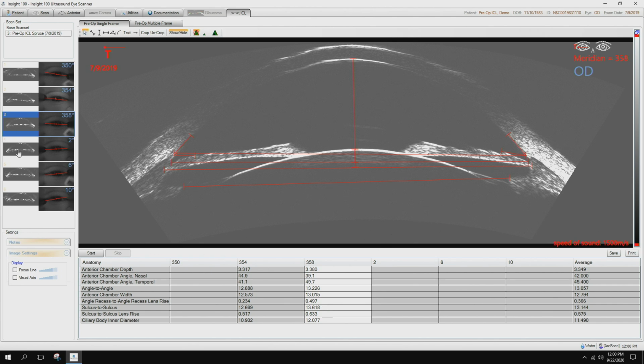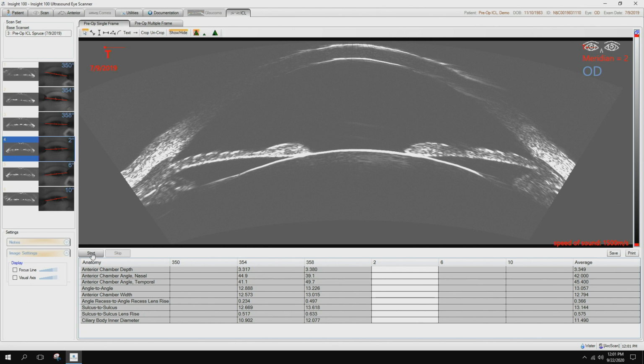Moving to the next. Again, we're following this. Here to here, here, here. We've attempted with the rapid caliper tool to try to speed this process up as quick as possible. Every one of these measurements taken here are all averaged on the right-hand side as you enter them. It could be that a particular measurement that you really can't see too well, and you may decide just to skip that measurement, and I'll show you that in just a moment here. So here are angle chamber width.